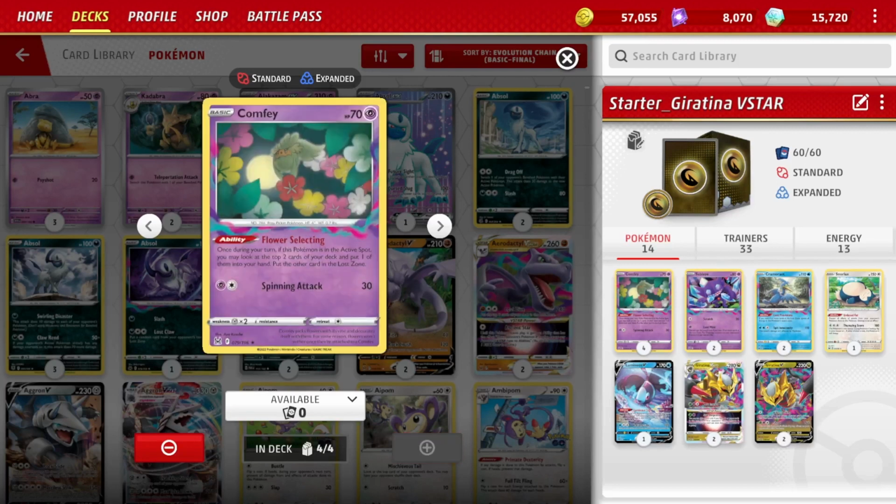So as I said, the deck has the Lost Zone engine, so it plays 4 Comfey, which has the Flower Selecting ability. Once during your turn, if this Pokemon is in the active spot, you may look at the top 2 cards of your deck, put one of them into your hand, the other card in the Lost Zone. So really good, get through the deck, get some cards in hand. What I will say with these Lost Zone decks, they're tricky to play in that you make a lot of decisions, and as you're Lost Zoning cards, you can't recover them. So if you make a bad decision, you can't recover it with Rod or something, or Pal Pad. It's gone for the game. So a lot of decisions makes the deck a little more difficult, I will say, and the games take a little longer than some, but it's a very rewarding deck. It's well worth the effort.